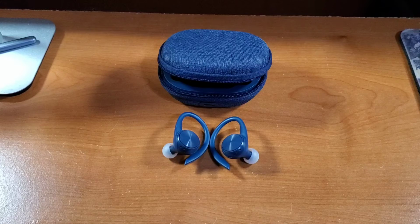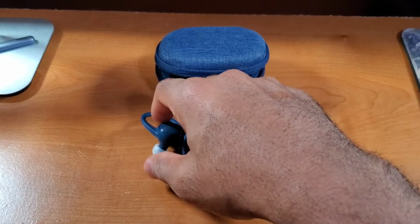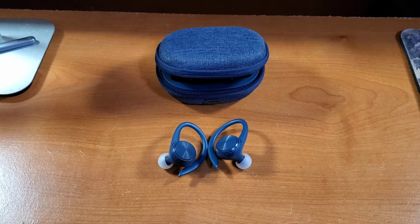Now, in my weeks with this here Bluetooth pair of earbuds, I have not dropped these. I'm knocking on wood. But I have fallen asleep with them on. They survived no problem. I've taken them on multiple workouts. And yes, I know some of my friends have seen me. Y'all got surprised. Your boy back in the gym, back on the treadmill, doing the cardio. And I told y'all that cardio is killer, so I was skipping it. But I also told y'all when I have products to test, i.e. Bluetooth products, that means I will be killing myself on the treadmill because I got to test these products in the worst possible conditions.